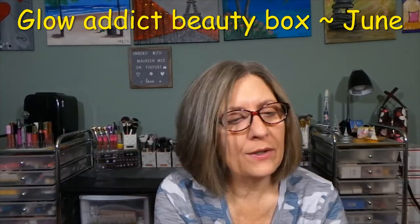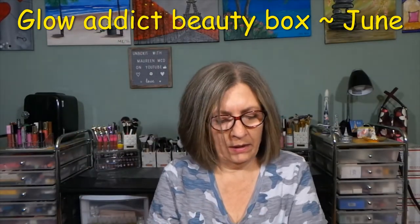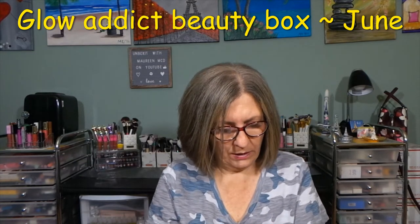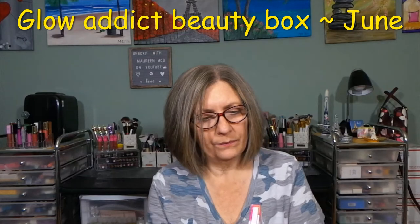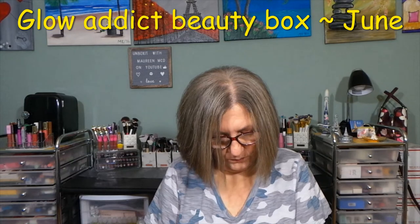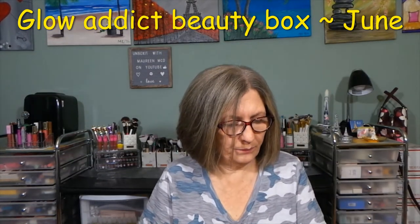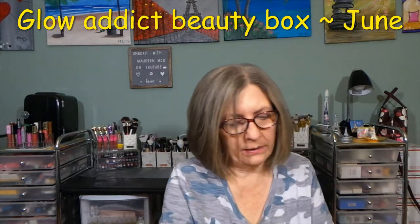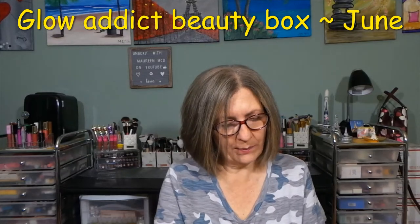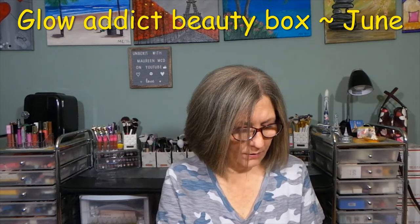And let's see, we have a palette. And this is from Okalon, this is Youthful. There is a plastic covering on it. Is it one that you can pop the palette out of? Or do I have to cut it out? I'm just going to cut it out because I can't get it to move. So we'll just take it out that way. Called Youthful. Oh, that's pretty. Comes with a brush. Is this like taped on?